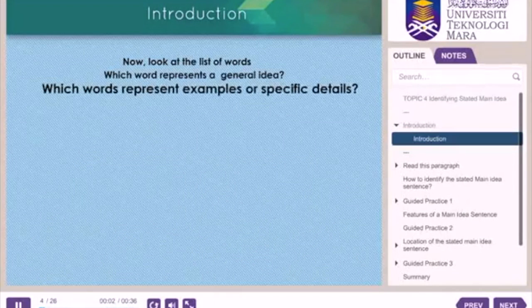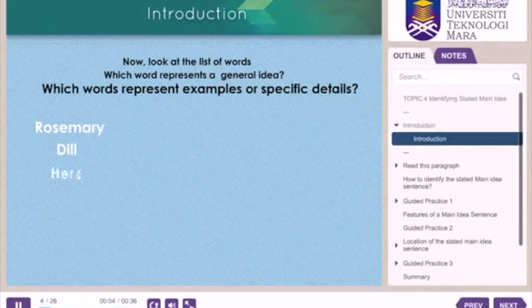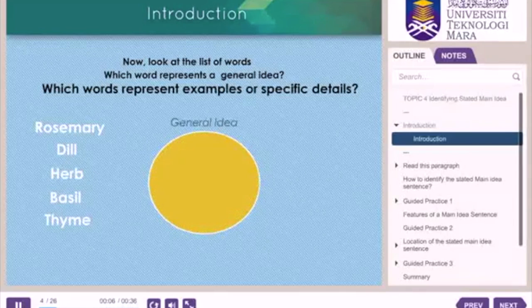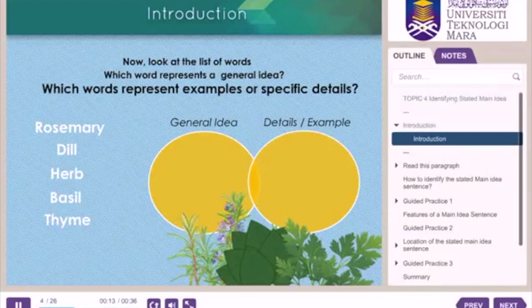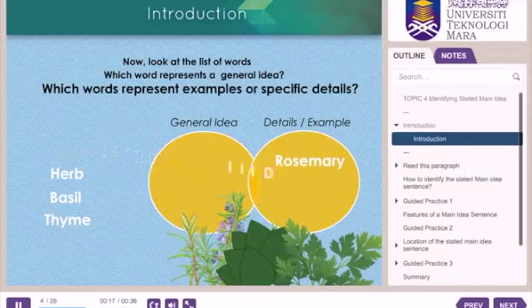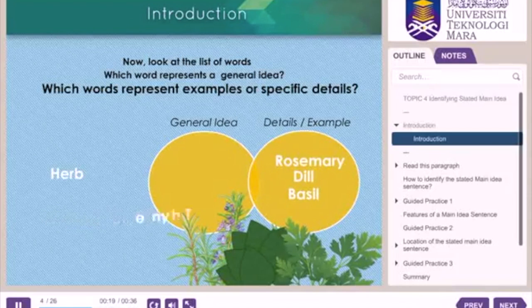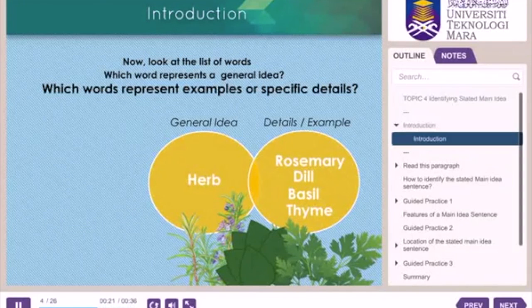Now, let's look at another list. Which word do you think represents a general idea? Which words represent examples of specific details? The word that represents the general idea is herb. Rosemary, dill, basil, thyme are examples of herbs.